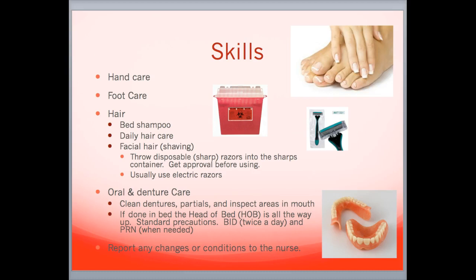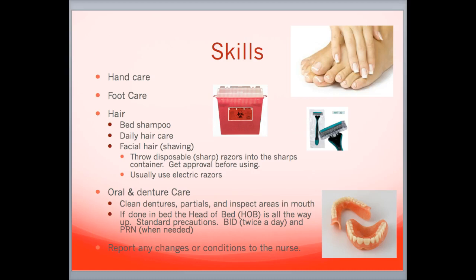If you're doing their hair, remember there are different ways we can clean their hair. They can have a bed shampoo done. They also may be in the shower or in the bathtub. Make sure that you're cleaning their hair daily and providing a brush, a comb, maybe braiding it, whatever they would like. You don't want to take them down to the dining room or to another patient's room with their hair all crazy.